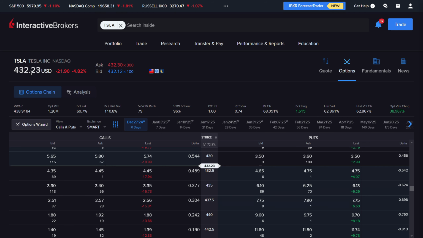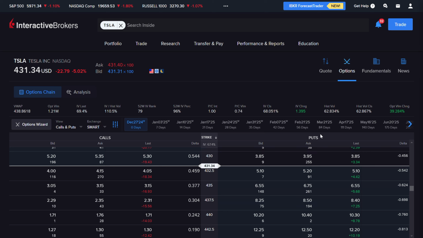And if the strike price equals the market price, we call it at the money. So let's say the market price is 432.50 and the strike price is 432.50. This is at the money. And if the strike price is less than the market price, we call it in the money. So let's say my strike price is 430 and now the market price is 431. So the call option contract is actually in the money.